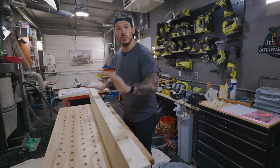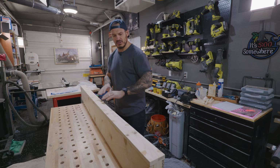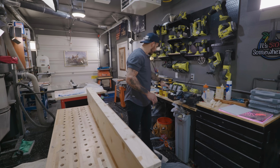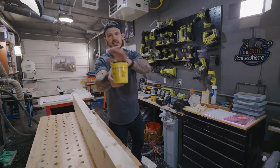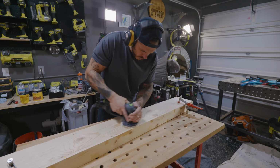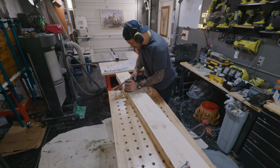We'll start sanding afterwards. The wood glue is done drying. I saved you guys the hassle and I wood filled everything that needs to come in place. I use the wood filler that is this Minwax. I use it on all the stuff. And I am ready to hit it with 120 grit to clean everything up smooth and get ready for stain.